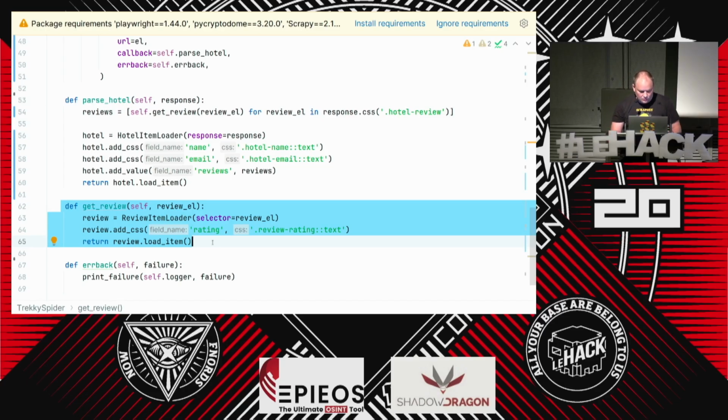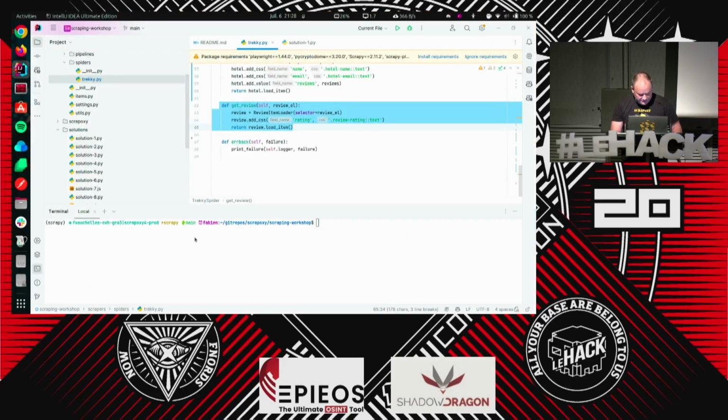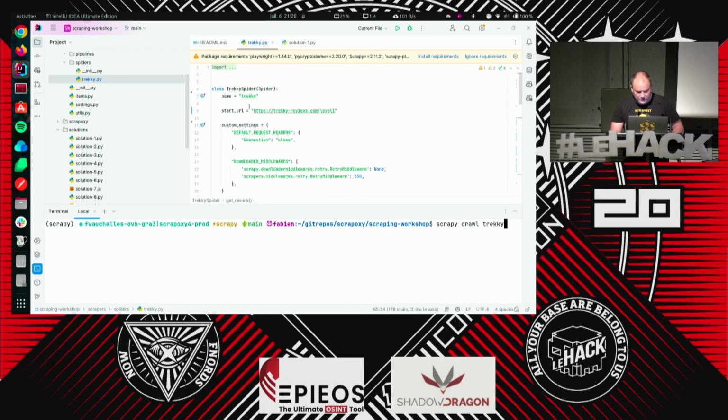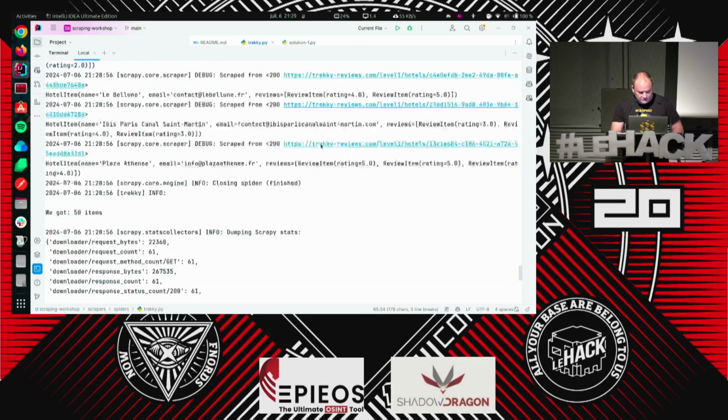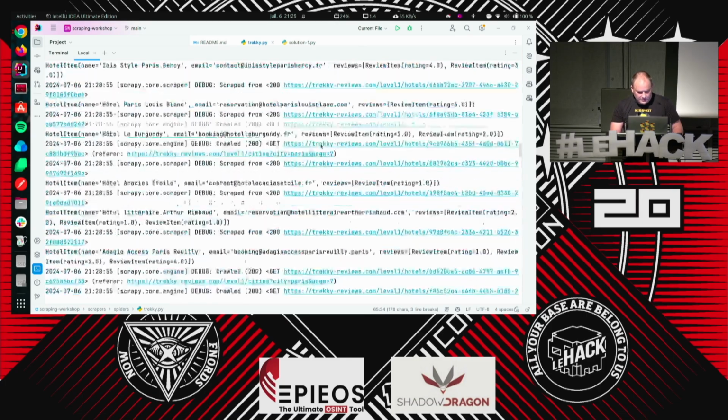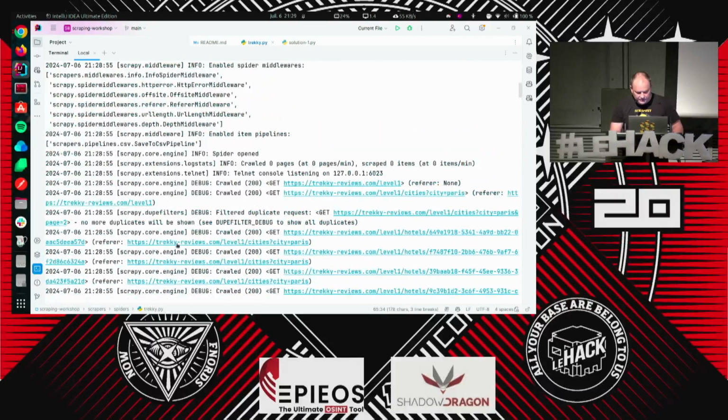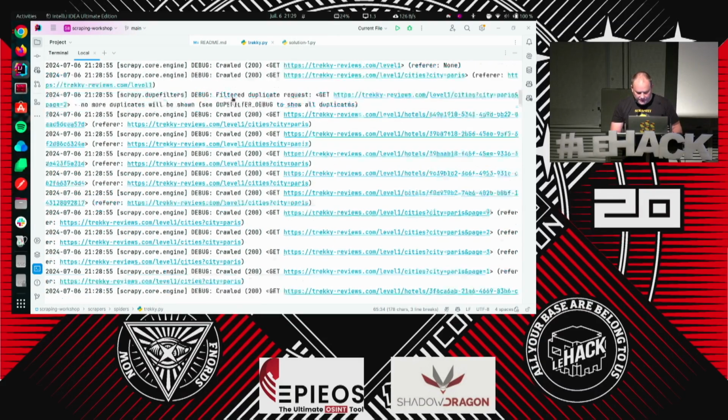Okay, so to start the spider, it's very easy. I just have to write here scrapy crawl Trekkie. Trekkie is the name of the spider. If I'm doing that, I will have a lot of logs, but you can see that the spider is going on the different web pages.